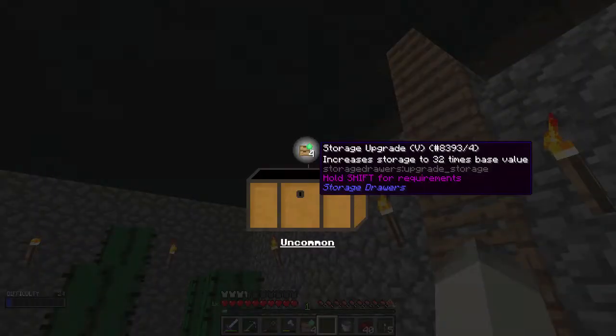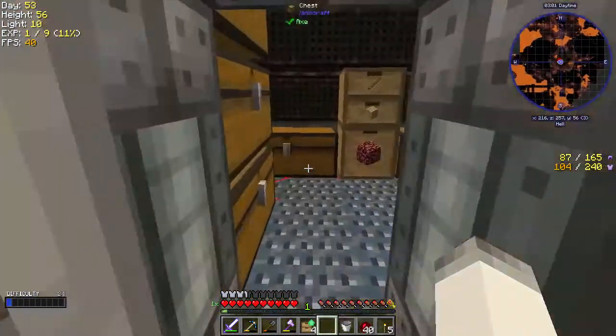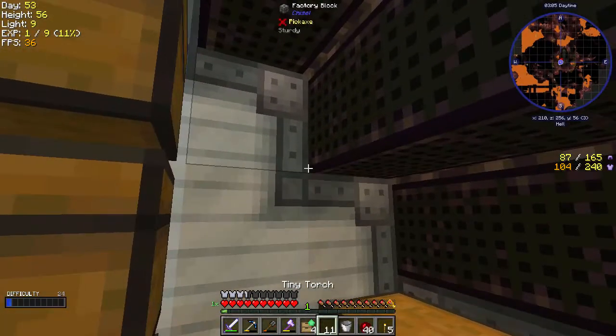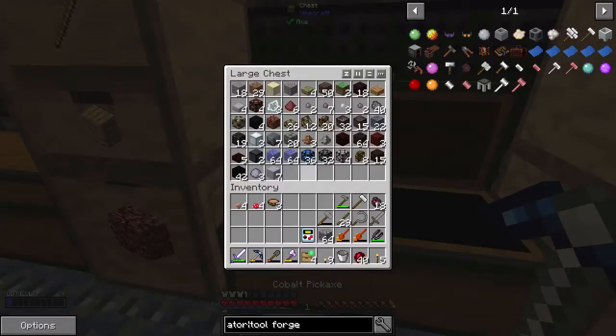Alright, let's open the other loot chest. We got some storage upgrades, some major ones. Nice. So that was a good reward. And put a tiny torch on both sides. Make it look a little bit nicer.